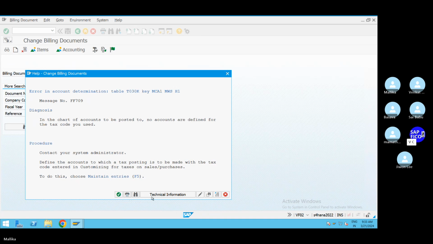Choose maintain entries. Is that right? No link. In the chart of accounts to be posted to, no accounts are defined for the tax code you used. Why is it taking tax code H1?